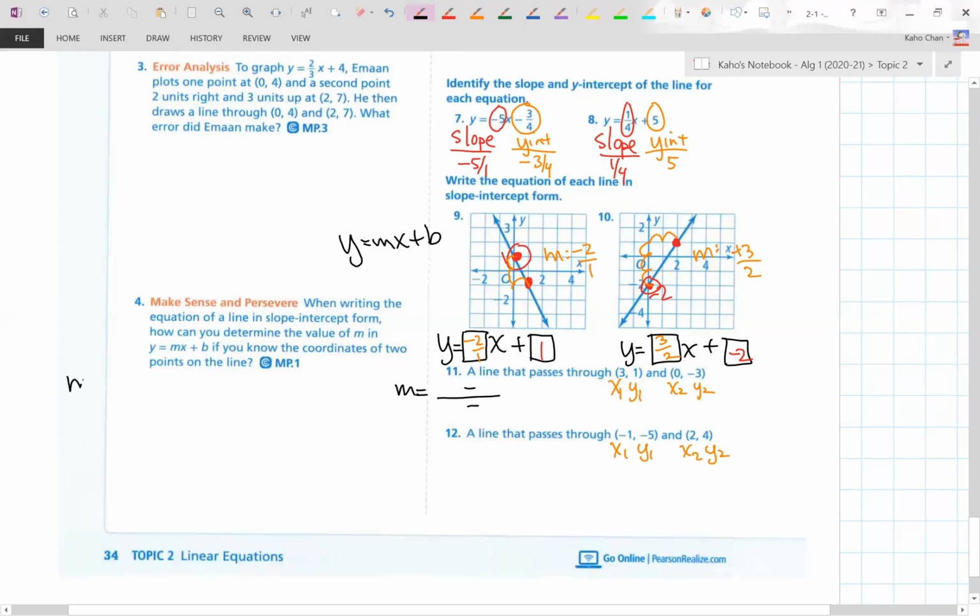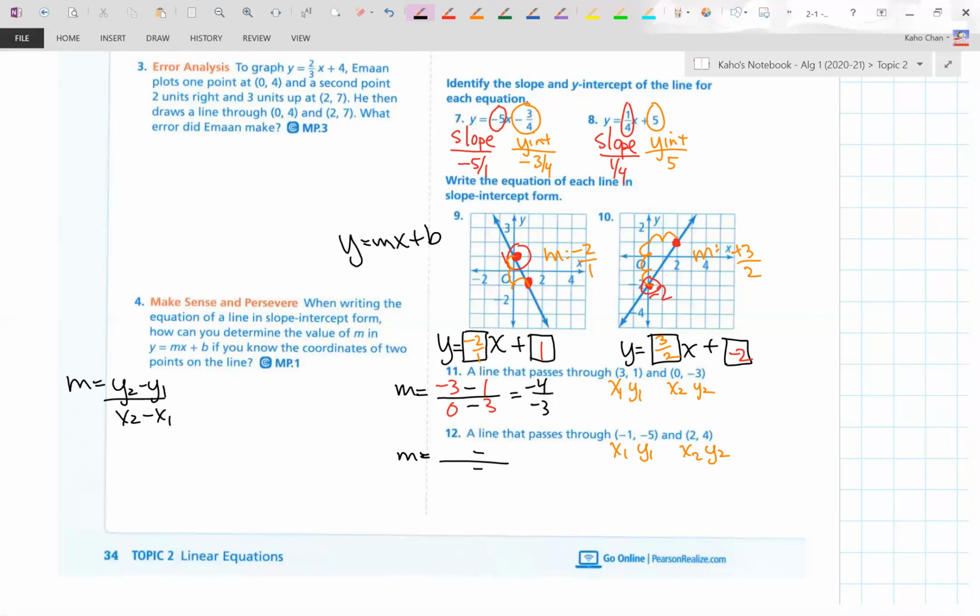First things first, find the slope for both of them. Remember the slope formula looked like this. Okay, so let's put the numbers in. For the first one, let's plug it in. y2 minus y1 over x2 minus x1, and clean that up. Ooh, that's not going to be pretty. My slope for the first one is 4/3. It's half the battle. I've got to find my y-intercept second. I'll come back to that in a second.